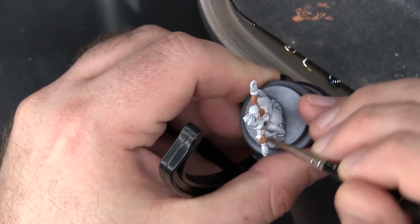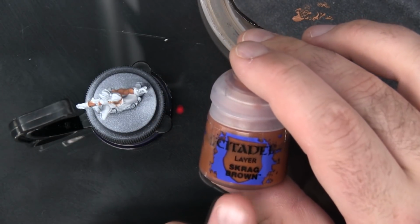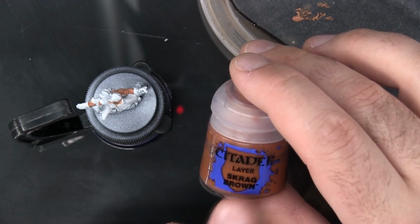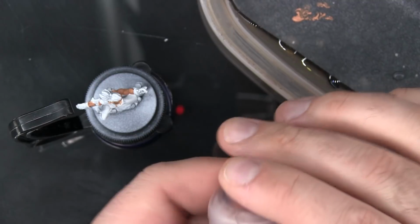Just doing a quick once over to make sure I didn't miss anything here. Now I'm going to start her hair with some Citadel Scrag Brown. My intention is to eventually get it to a nice, vibrant, sort of reddish color, but I want to start with a reddish brown as the base coat.